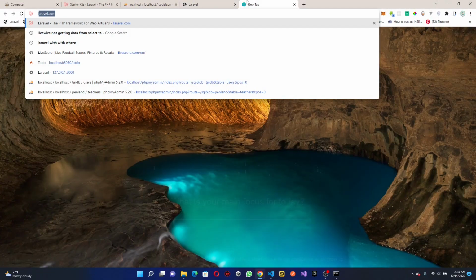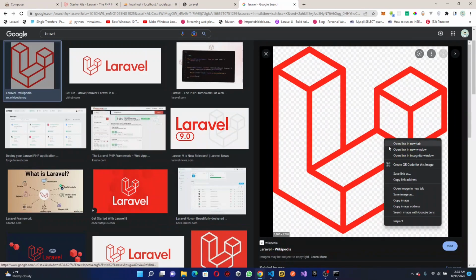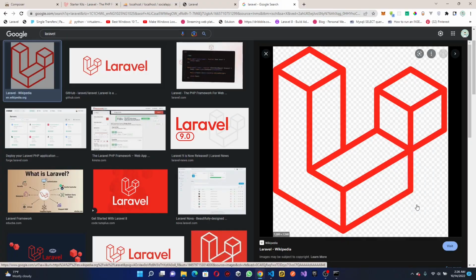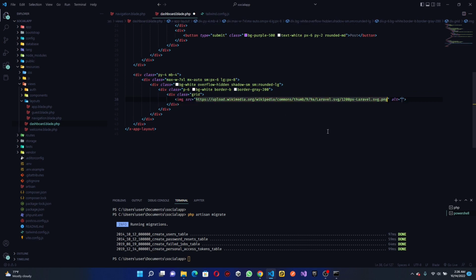Let's say Laravel image. Let's pick this. You can copy the image address. We're gonna do this is a grid image. Alright, so paste that.